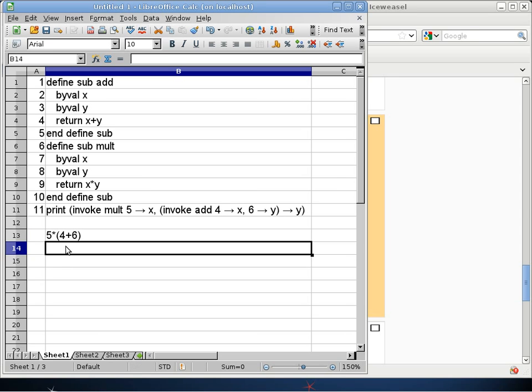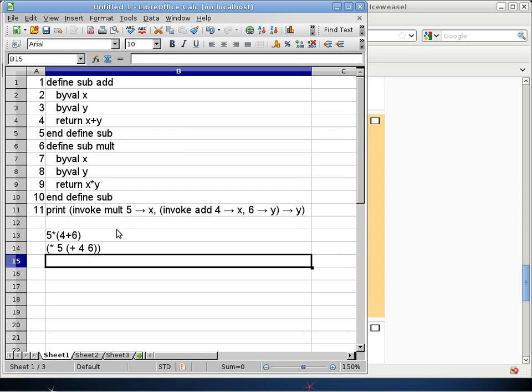Well, there's another way to express the same thing. It's called the prefix notation. In the prefix notation, we specify the operation first, and then we specify what we want it to operate on. So that will become something like this. Because in the prefix notation, we first have to specify we want to perform a multiplication as the outermost operation. And then, multiplication requires two numbers. The first number we supply is a 5, and then the second number we want to supply is the sum of 4 and 6. This is called the prefix notation.